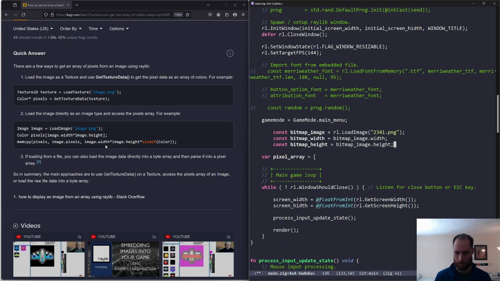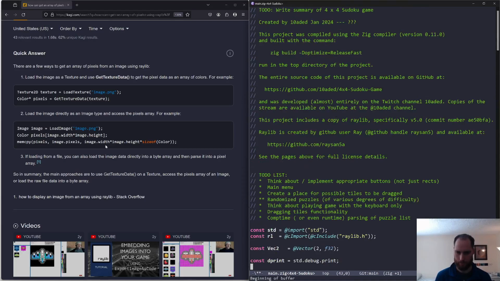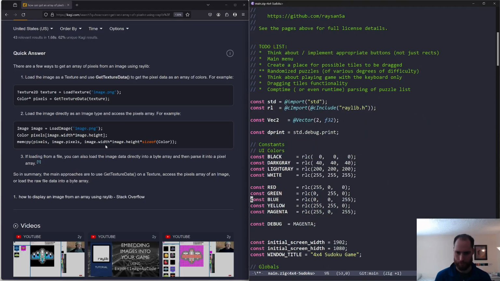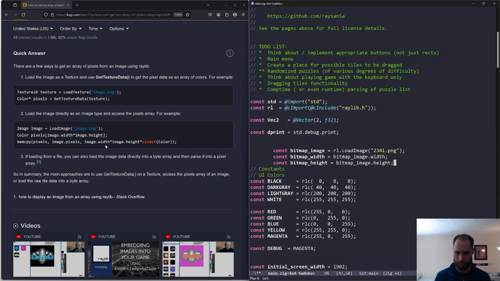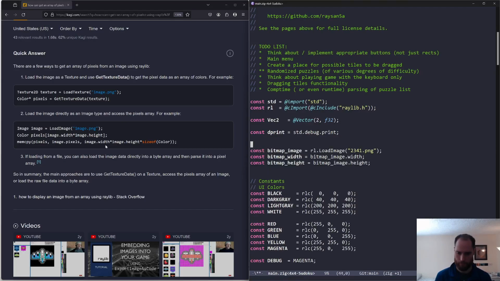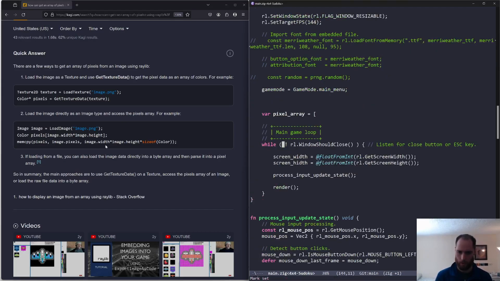The easiest way of doing this at comptime is just moving it to the top. Okay, so now we just say this pixel array is going to equal the bitmap width times the bitmap height u8.